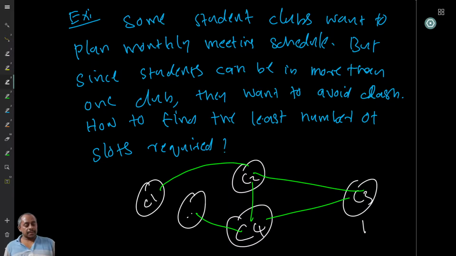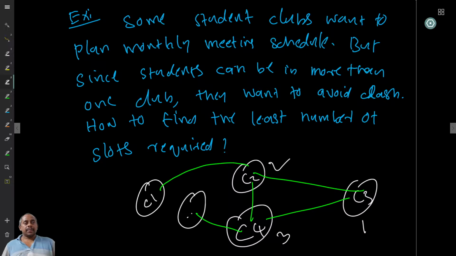So let's say that this vertex is given color 1, then I know immediately that because C2 is adjacent to C3, C2 cannot get color 1. So it has to use a different slot, let's say 2, right? Now C3 and C2 are adjacent to C4, so C4 must not share their slots because they have common members, so I need to find a different slot for C4 also.